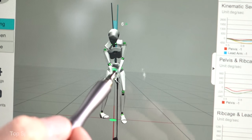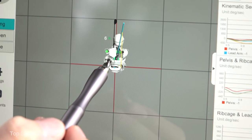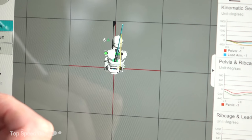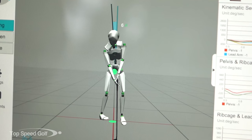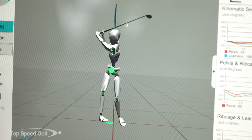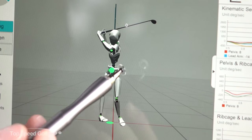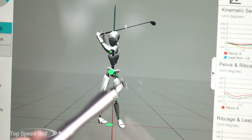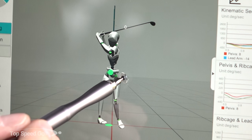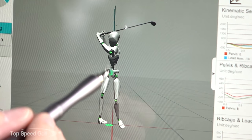So now we're back and looking at this on the My Swing system. When we're looking from face on, you can see that there's an angle. Let's go ahead and look from the top — you'll see that my spine, that solid green line, is tilted away. You'll see a six right here, telling me I'm tilted away six degrees at address. That's exactly what we recommend in the Top Speed Golf system. As I move throughout the swing, we're going to see at the top of the swing this will get to about zero. The reason is it's measuring the two sensors. When we measure in Top Speed Golf, we're looking at the overall tilt of the body from the upper back to where my left hip would be — that's still slightly angled. So it looks a little different on camera than on this system, but overall it's staying tilted away.